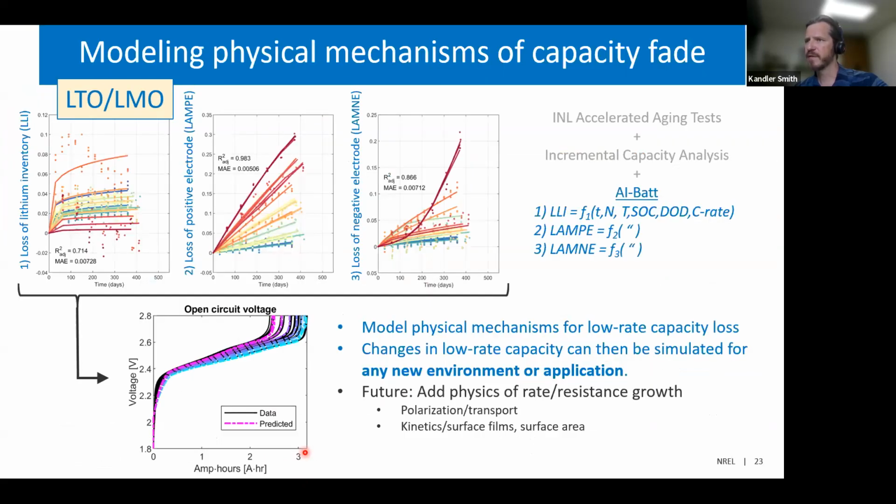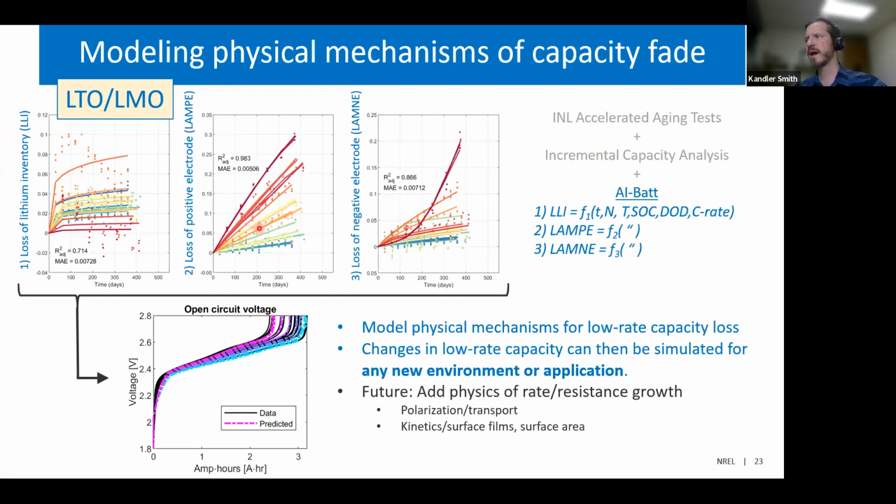And here's an example of going a little bit deeper. This is for a different chemistry, lithium titanate, lithium manganese oxide chemistry. Lithium titanate is a zero strain material, so there's pretty much no expansion or contraction, and you can get something like 15,000 cycles out of this cell. In fact, it seems like it's dominantly calendar life limited instead of cycle life limited.